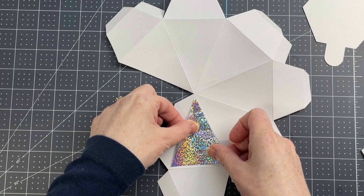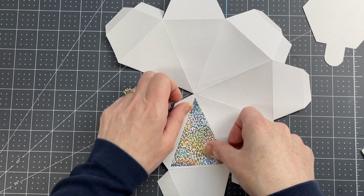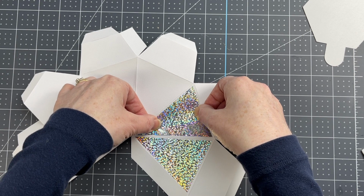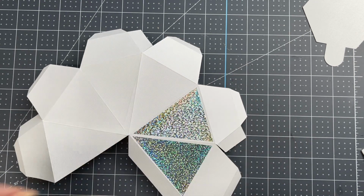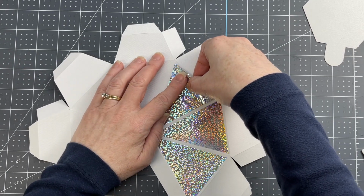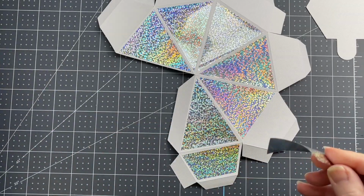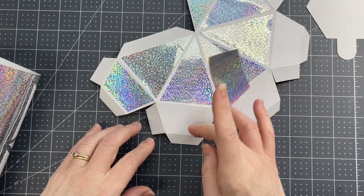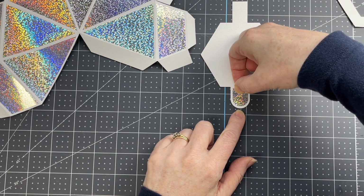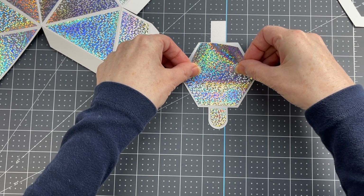So I have 6 triangles that go within the score lines of the 6 triangles that are scored onto my shape. And I have cut this out of holographic sparkle vinyl. You could use many different types of material, such as glitter cardstock or foil craft board. So I'm just applying all 6 of those triangles, trying to maintain an even border between the shape and the score lines. And so next I'm just decorating these trapezoid shapes, and I'm using the same holographic sparkle vinyl. So I also have this shape, which is the lid to my box, and I'm also applying the decorative layers to this panel as well while I'm at it.